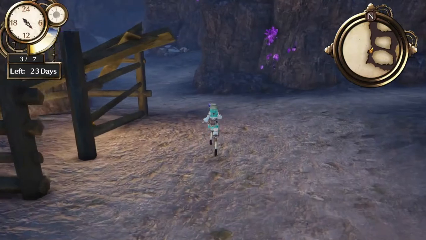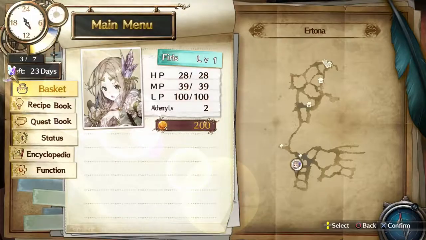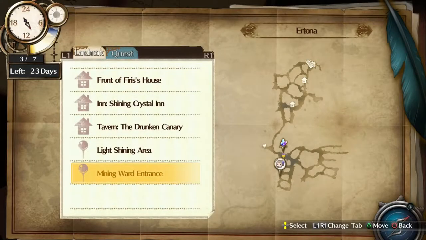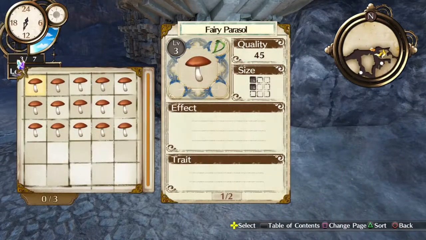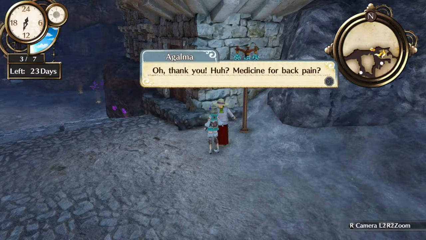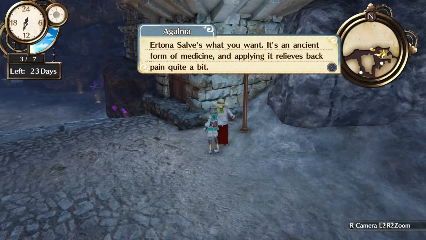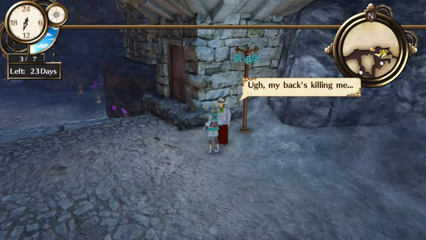Is there anything at all? I can't even go in there. Yep, go back home. Oh, that's right. The mushrooms are fairy parasol. I was looking, I was like, is this? I thought I had to go make it. It's an ancient form of medicine. Applying it relieves back pain quite a bit. I thought of a new item! Oh, see?